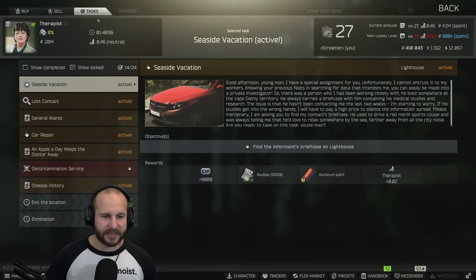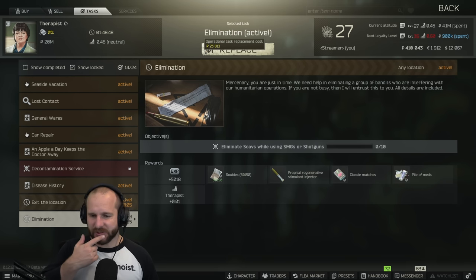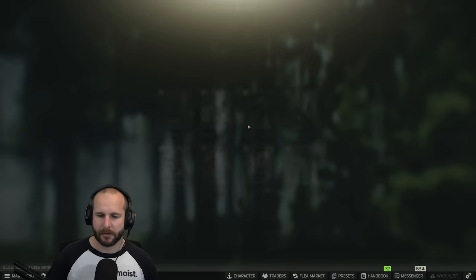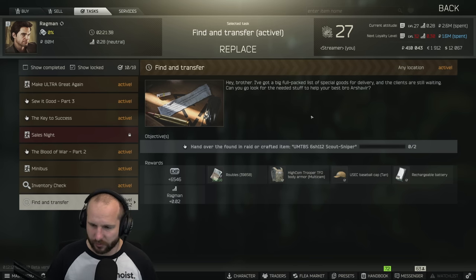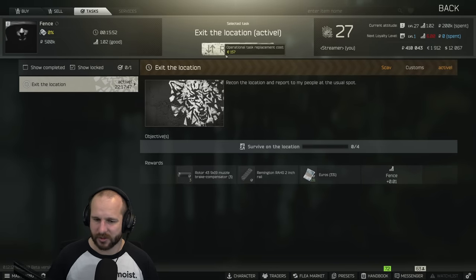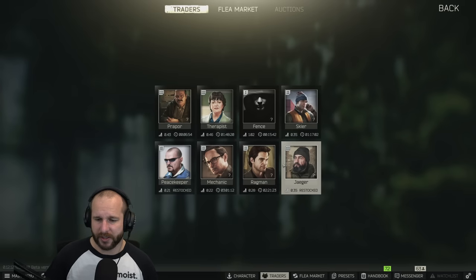All right, so dailies are done for the day and we got a new set. We have a survive woods twice. Eliminate scavs using SMGs or shotguns, 10. Handover the UMTBS scout sniper. This is a rig, I'm pretty sure, which is actually a pretty decent thing. Survive four customs. Place that, see what we get. Eliminate any PMC operators using SMGs or pistols as a scav. Bit of effort, that one. All right, we won't be doing that.